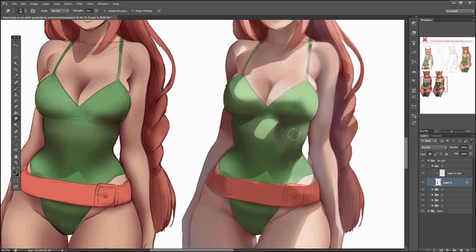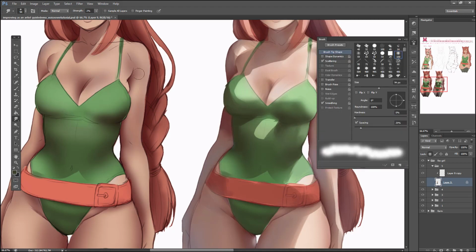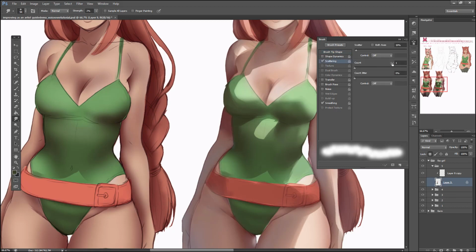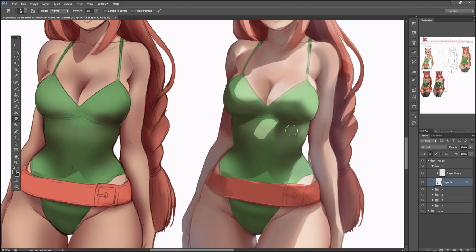Once I'm done, I deselect and go in to blur it out with the smudge tool, and this tool is really good. The smudge tool, if you have it on scatter, acts as a very powerful blur tool which allows you to blend the colors together, such as this.